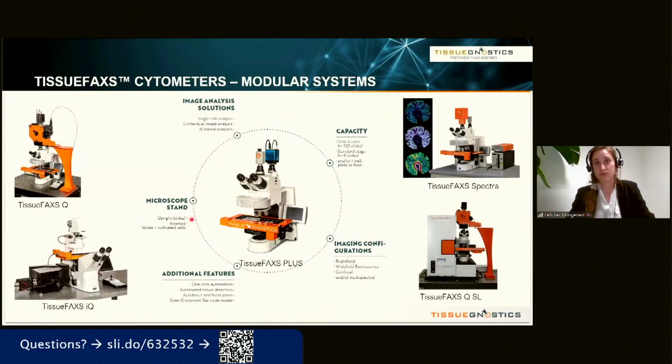So what is TissueFlux doing? TissueFlux is providing various types of tissue cytometers with which IHC or IF, so immunohistochemistry or immunofluorescence processed samples, can be first scanned in bright field, immunofluorescence, multispectral, and also confocal mode. And next, these virtual slides can be analyzed. But I don't want to go into too much detail on the hardware. I really want to focus today more on practical examples of AI-assisted tissue cytometry.